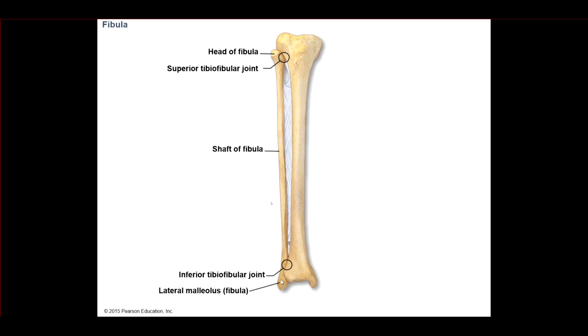So now you can see the two malleoli. Here's the medial malleolus. Here's the lateral malleolus. This is the bump on the outside of your ankle. This is the bump on the inside of your ankle. And now, like I said, in a minute we're going to look at the talus bone. That talus is going to sit right inside there, and we'll have a nice hinge joint to move our foot, kind of like taking your foot up off the gas pedal and then pushing your foot down on the gas pedal. That swinging motion actually happens right here.